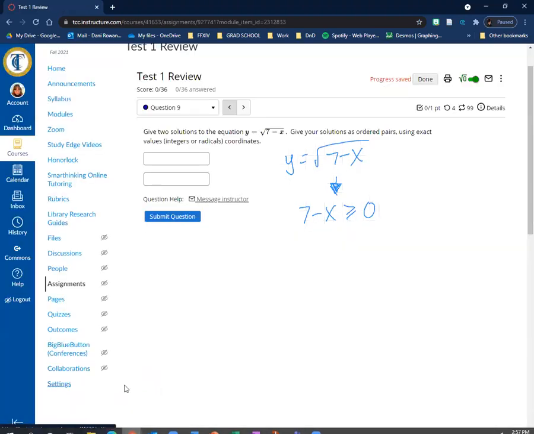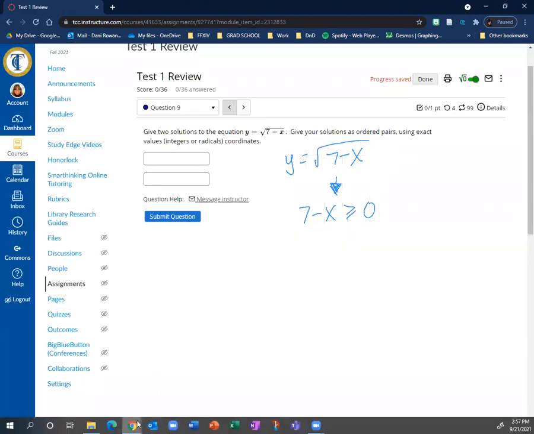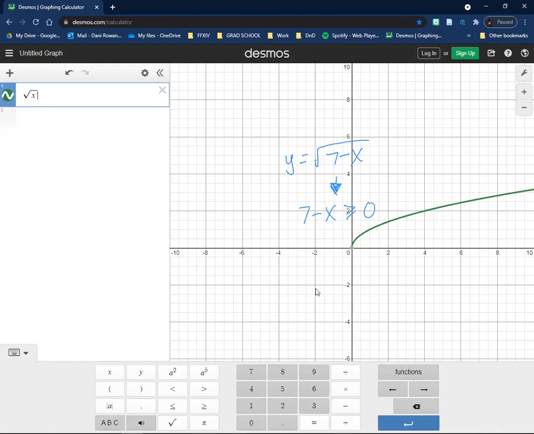Hold on, something doesn't look right. Which one? So it doesn't go the other way? Yeah, for square roots it doesn't go the other way. Not for square roots, because remember, it cannot be a negative number. That makes it undefined. Just remember, the square root of -1 is i, your imaginary number. So if you had a negative under the square root, it wouldn't be real.